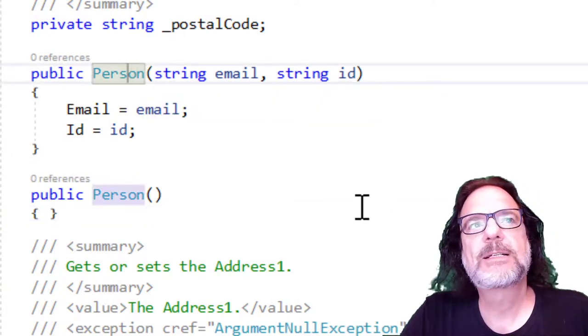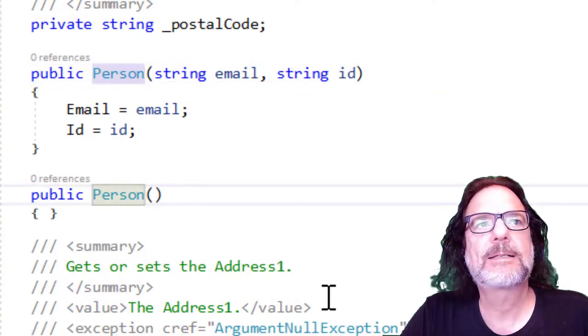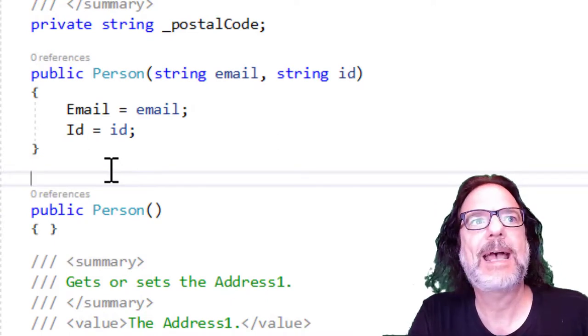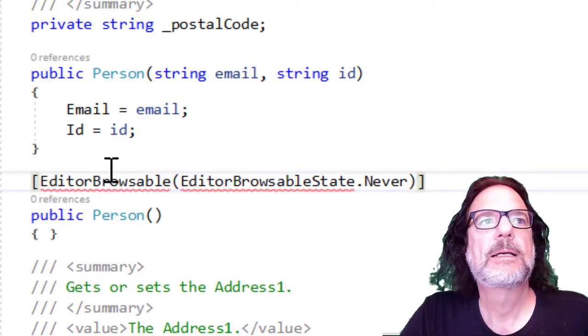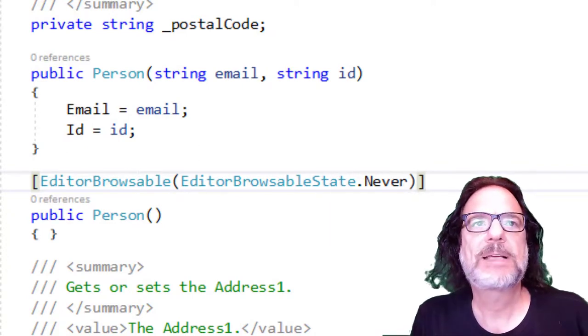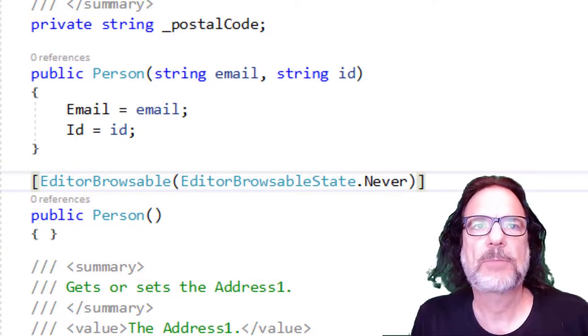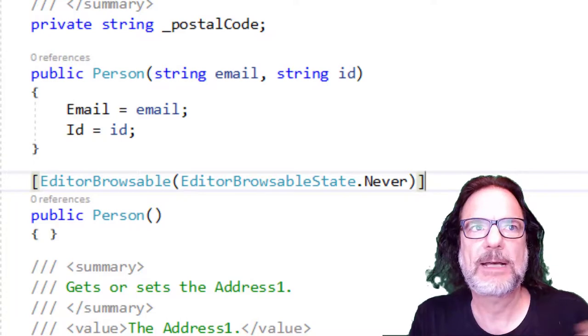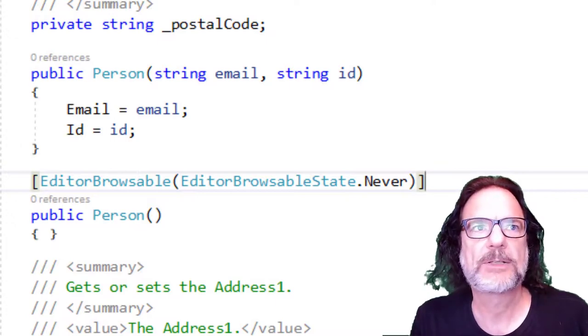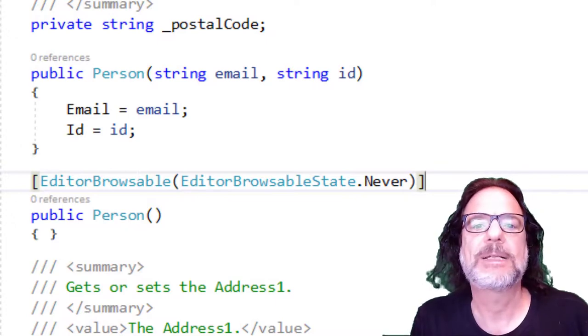But for developers using this type, I really don't want them using this empty constructor here. So there is an attribute that I can add called EditorBrowsable. And as you can see here, I'm setting its state to Never. So this will basically hide this constructor from developers using this type from other assemblies. Not within this assembly, but other assemblies. And that's basically what I need because this model class assembly is going to be used by many projects. It won't prevent them from using this constructor, but it will at least hide it from IntelliSense.